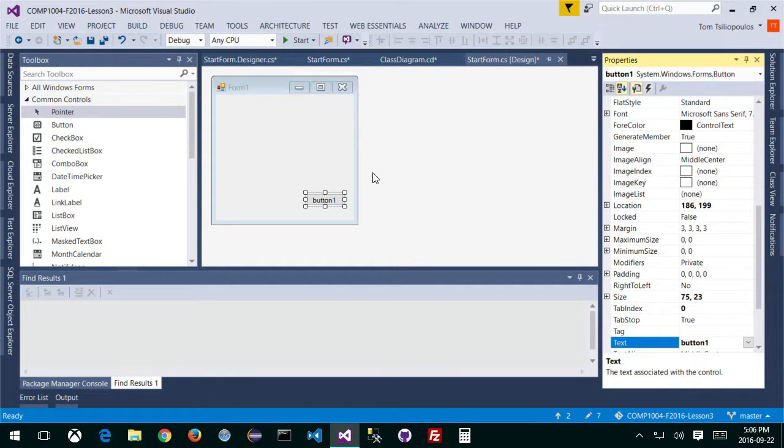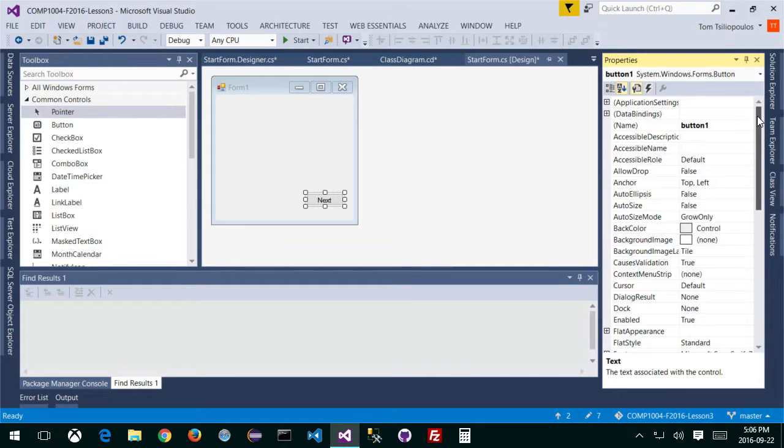I can see that the button right now has my text as button 1, and I want to make this next. I want to go to the next form, right? And of course this would be called the next button. That's the right name of the button, right? Next button. Remember the name of the control? Button plus next, yes. Your toolbox is empty because you have to click on the right area. You have to click inside the designer for you to see your toolbox. If you don't click on the designer, then your toolbox will be empty. All right?